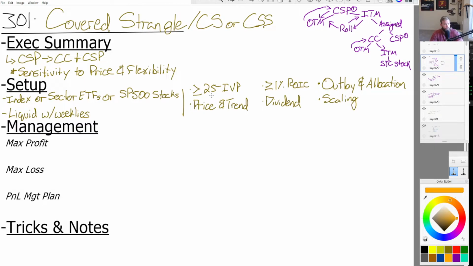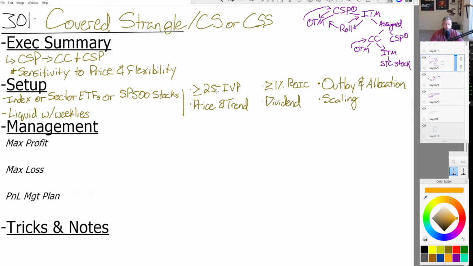The main reason for this is you don't want to get stuck in a bad position where you sell some premium and then IV expands even further, and then you lose potential profits or you're seeing an unrealized loss unnecessarily. So keep an eye on that. You definitely don't want to sell these in really, really low implied volatility percentile environments.